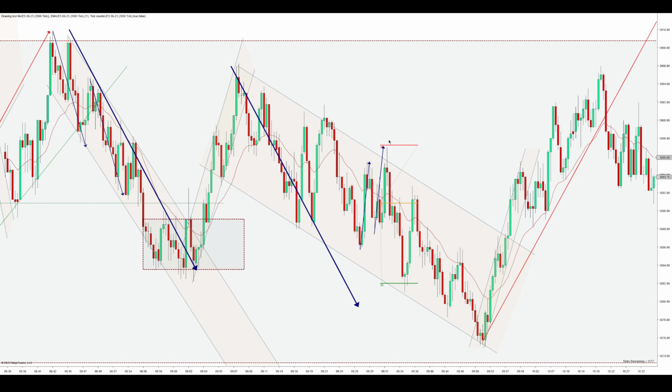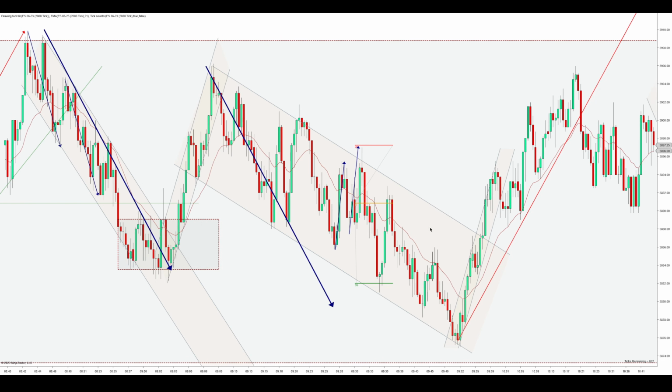Now, I didn't want to enter on this complete doji bar right after a huge spike up, so I waited to close back below, and then it triggered, then I got filled with a limit order, and then just got out before this channel low right here. I was wanting to push it down to the whole measured move, except then I'd have to be pushing it through this trend line right here, and I didn't want to do that because I'd be afraid of it bouncing just a little bit early and then going back higher. So I wanted to get out before this support right here.